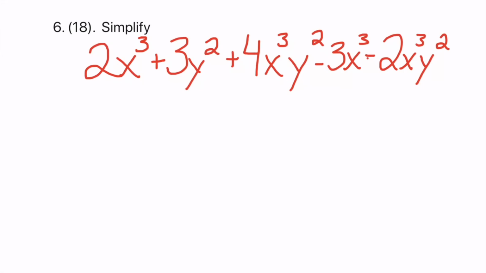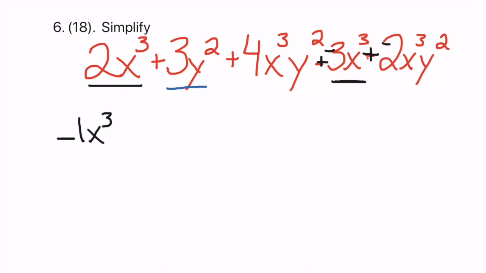Okay, this one is just combining like terms. So if you want to, you can go ahead and change these 2 subtraction signs at the end. You can add a line, change a sign, and then add a line, change the sign. And then I usually like to just start from the left. Notice we have 2x cubed. I then look and see if there are any other x cubes that I can combine that with, and there is. So we have 2x cubed plus a negative 3x cubed, which will combine to give us a negative 1x cubed.